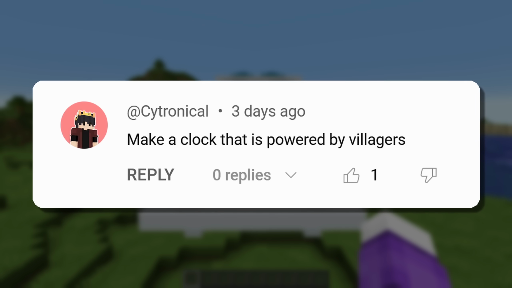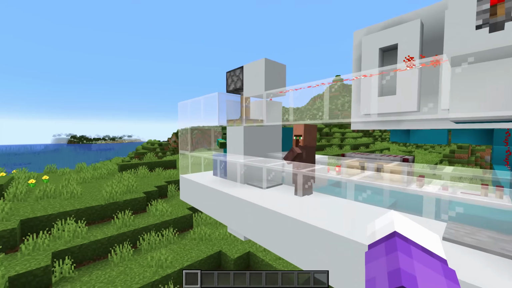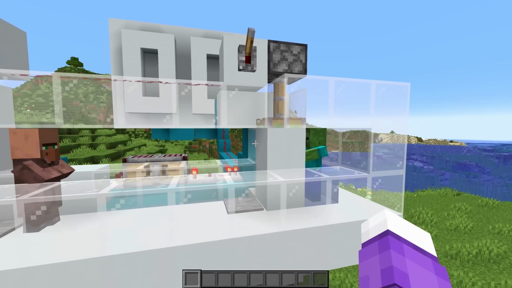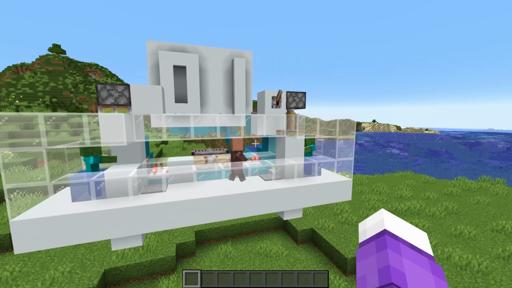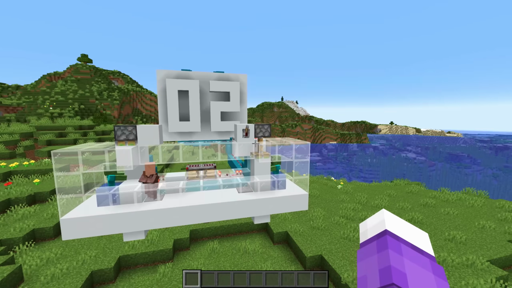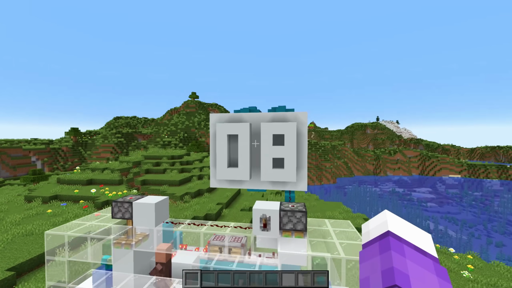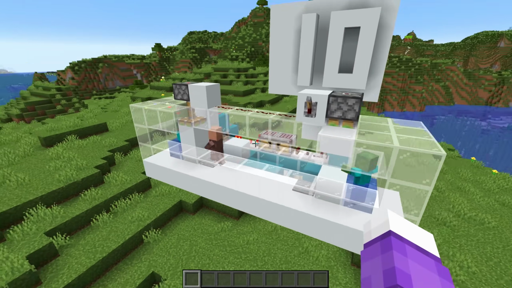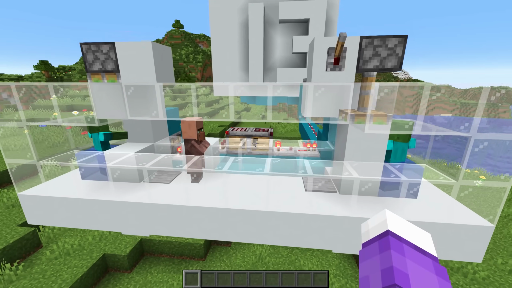Cytronical says make a clock that's powered by villagers. So here I've got a villager and he's surrounded by 2 zombies, and right now he can't see them. But when I flip this lever, one of the zombies is going to get unblocked, which will then make him run over to the other zombie, which then makes him stand on this pressure plate, and then it swaps the pistons around. So he's just going to keep getting scared back and forth, and as you can see here, it's going to keep counting up. And that's it. That's a villager clock. We don't need redstone to make a clock. We just need to scare a villager into doing exercise.